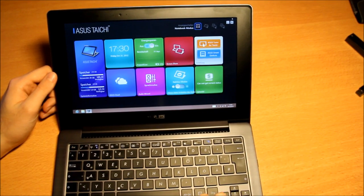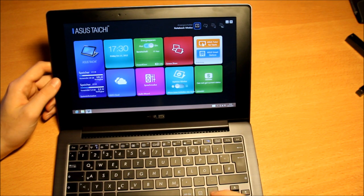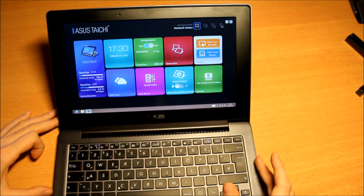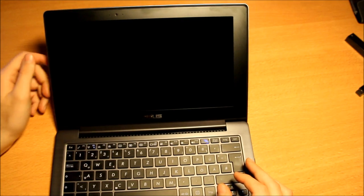Normally you can choose here on the right side between the notebook mode, the tablet mode, the screen mirroring mode, and the second display mode. So you can use both displays on the front and the back side, but I will show you this later. Or maybe now. Yeah, I'll show you it now.